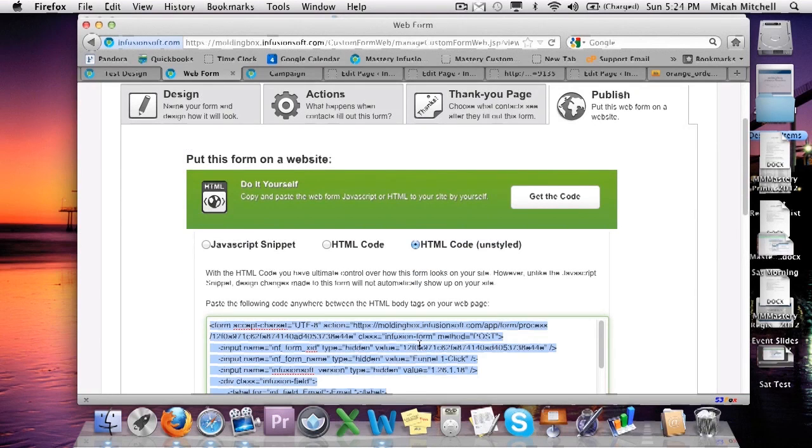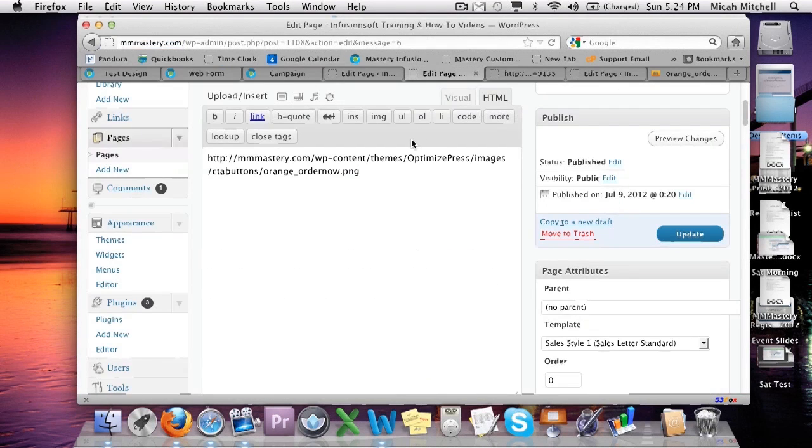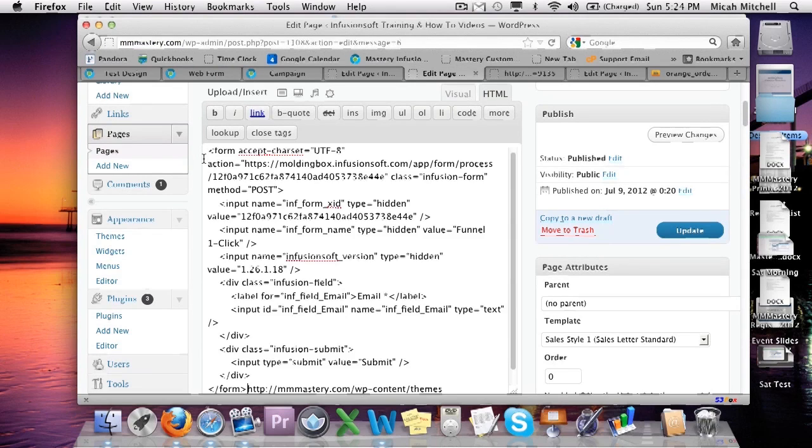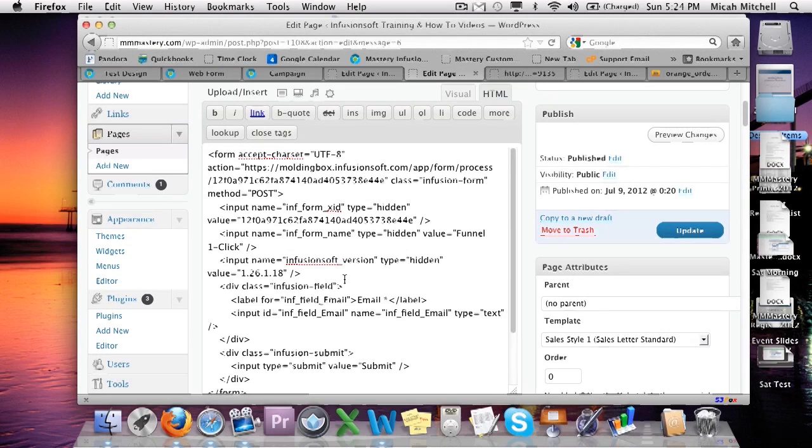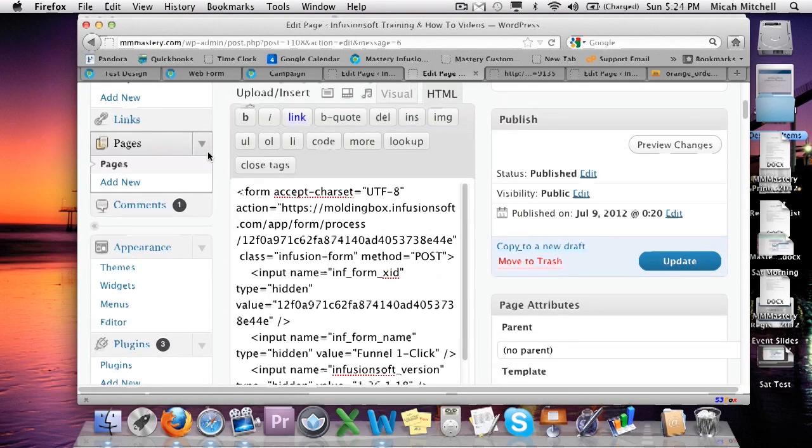So here is this web form code from Infusionsoft. Now this is where we get a little crazier. Infusion put in all this stuff that I don't really care about. Here's what they've got. And let me see if I can zoom. You guys can kind of see that. So this right here is a single field. It's hidden. It doesn't matter. The user won't see it.